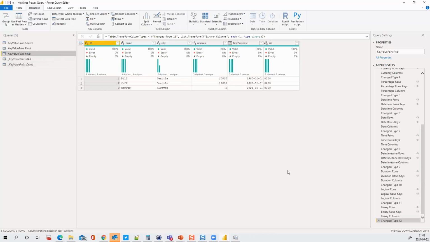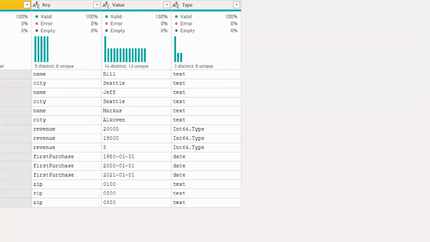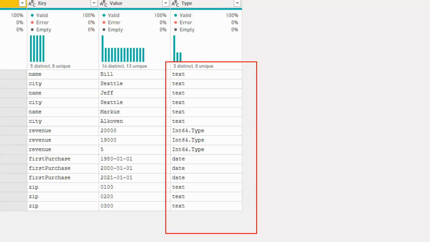So the final one is that I have now, at the very end, you see there's a lot of steps in here. I dynamically assign the types according to, if you take a look, there's also this type column in here. So depending on the type column, this Power Query decides what type this column needs. And this could be anything. I use text in here and Int64.Type and date. These are the actual keywords in Power Query, but this needn't be so, I could also have string in here or whole number in here.